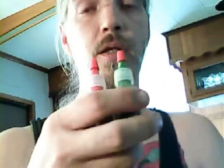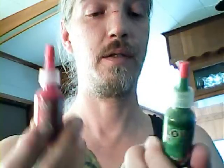Anyway, the glow ink, it don't work. Don't buy the glow ink. The Eternal Glow Tattoo Ink, don't buy it. It don't glow. So I just wanted to let you know about that.